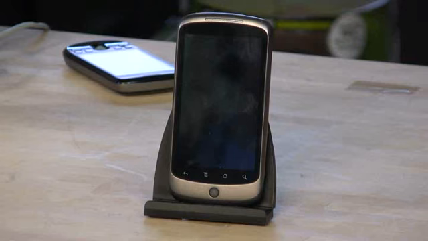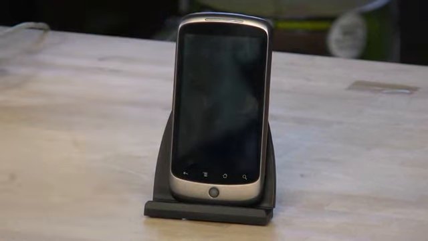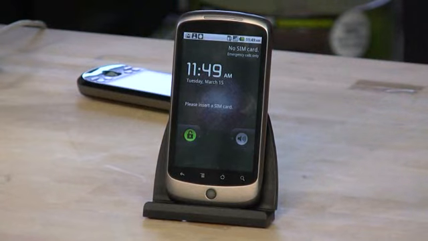Our man Paul actually rooted a couple phones for us here. We've got the Google Nexus One. We've got the HTC Magic over here. And these have both been cracked and rooted, basically. Right. So there's a number of different ways that you can do this. There's one specific one that's easier than the others.